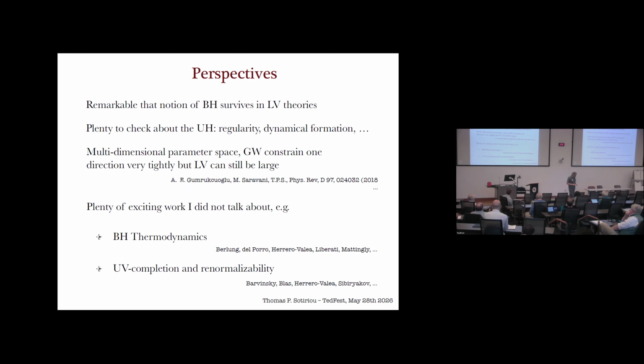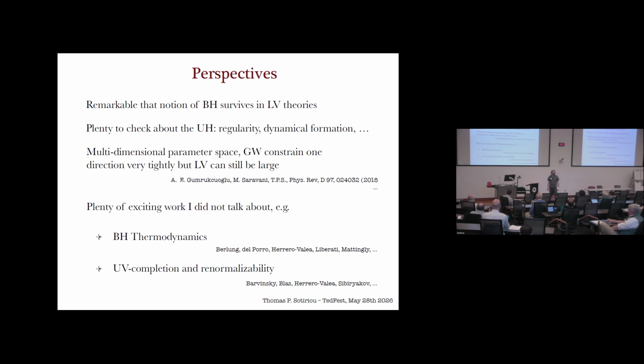Now, I'm going to close here with some remarks and explain why I mentioned the translating solutions at the end. I think it's a pretty remarkable thing that the notion of a black hole, as we understand it, survives when we have Lorentz symmetry breaking, even very violent Lorentz symmetry breaking, some kind of infinite propagation, instantaneous transmission of information, and so on. There are, of course, plenty of things that we don't understand, especially about universal horizons.